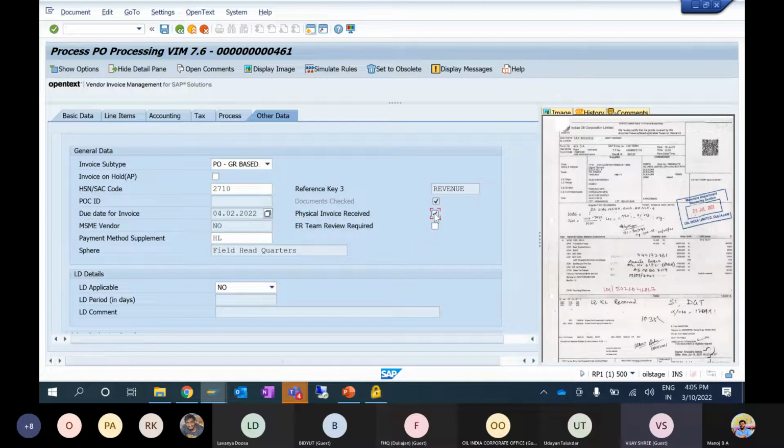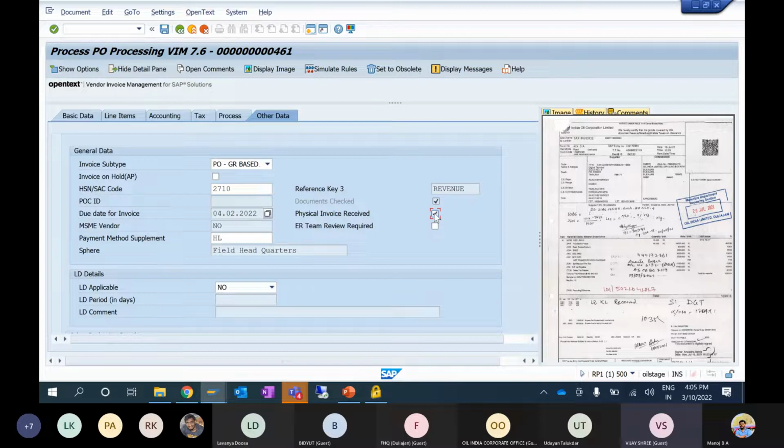Once they tick this physical invoice received, you will assume that the invoice you are processing is a legally acceptable document and you can directly go ahead and post the document. So there is no need of sending back the invoices to the user department asking for more information.